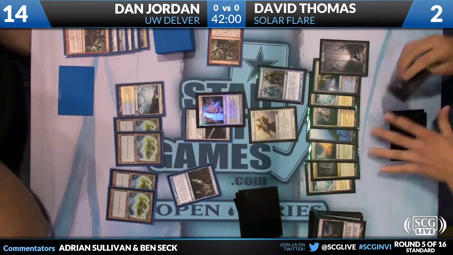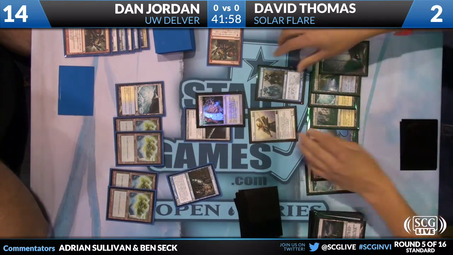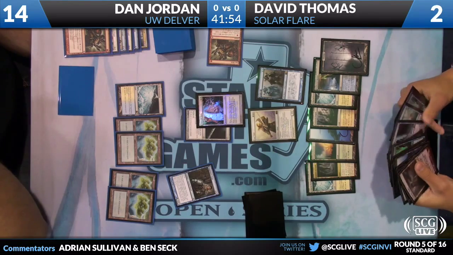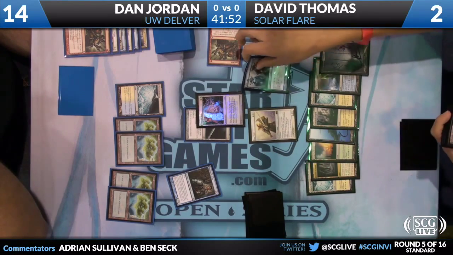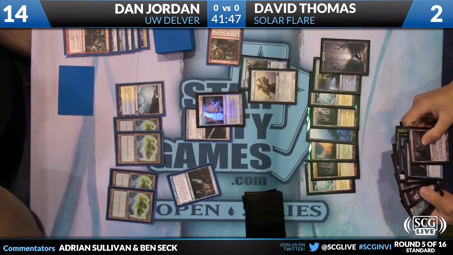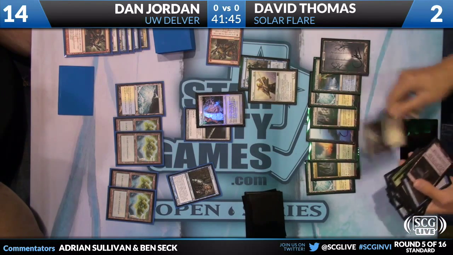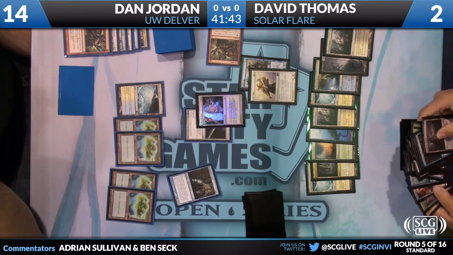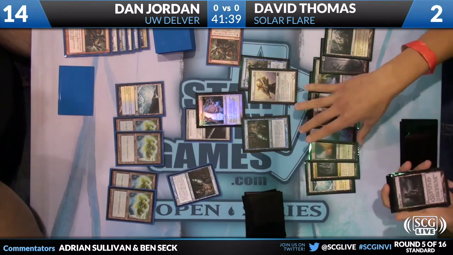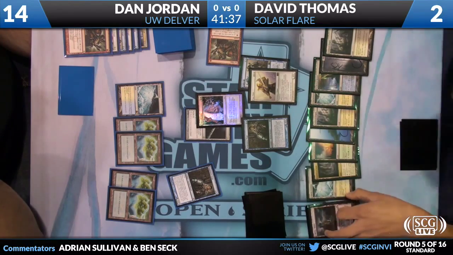I can't help but think if he didn't play Phantasmal Image, like into a Solar Flare, the second Image to copy the Angel into the Day of Judgment was kind of a little bit aggressive. I understand Image isn't that great in your hand against this kind of deck. They attack, their triggers do all kinds of mean things, including bring back a land and a Snapcaster.